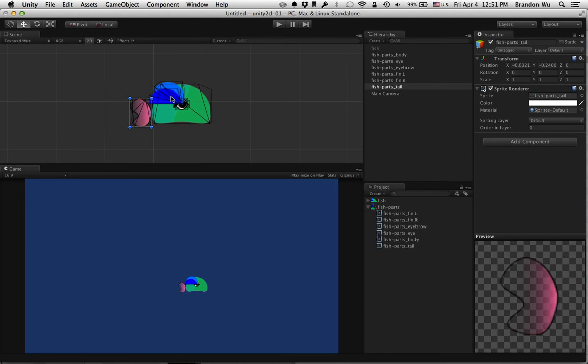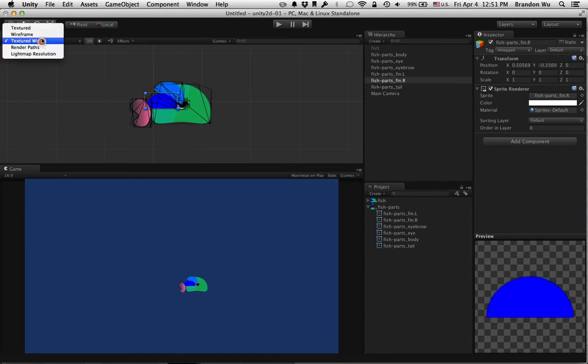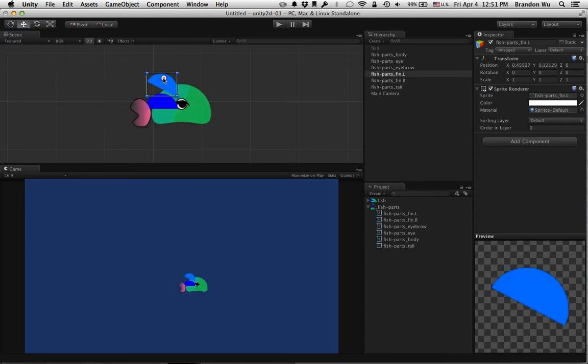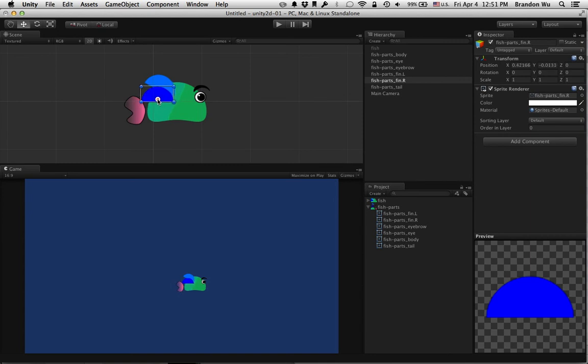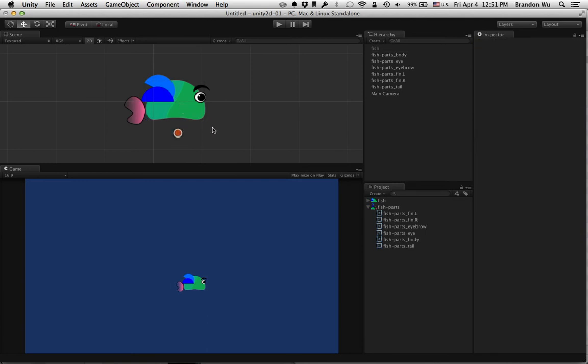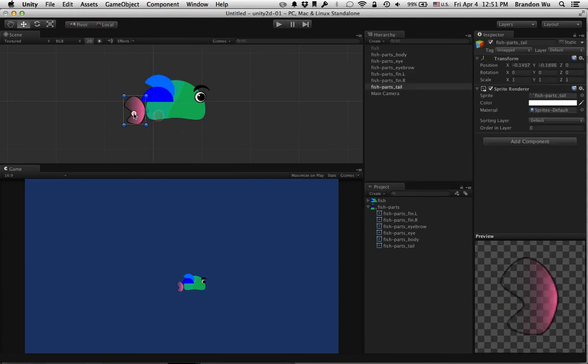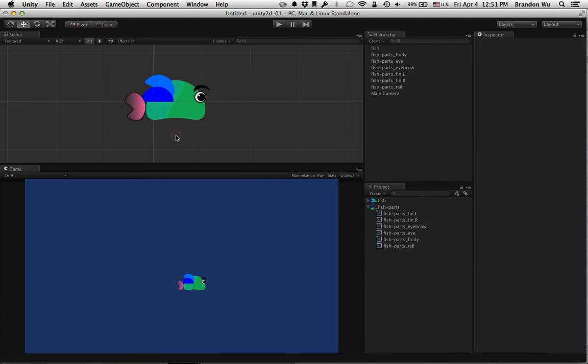Okay, and then move them around a little bit, and I'm going to turn off wireframe. Okay, so they're in roughly the right positions, but you can see that some of them are supposed to be behind the others, and it's not the optimal setup right now in terms of which image should go on top of the other.